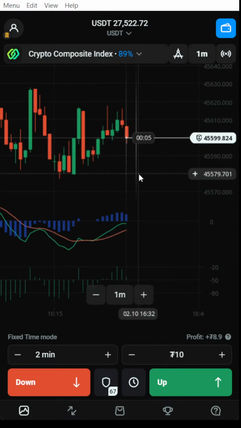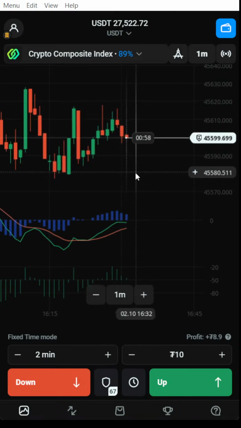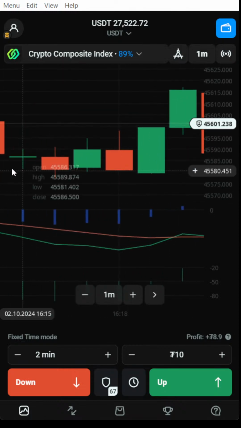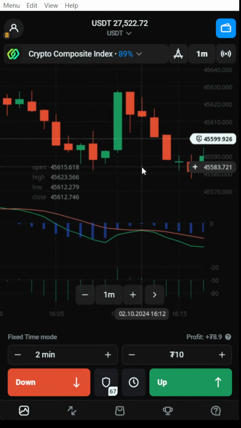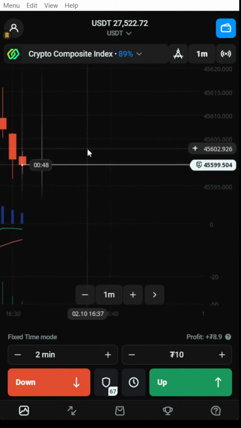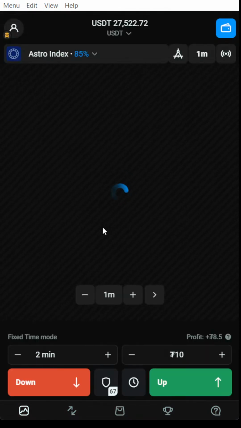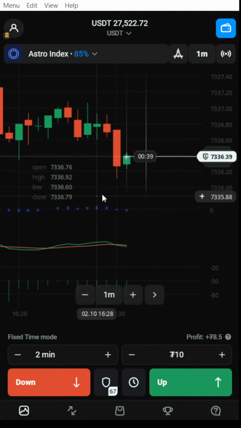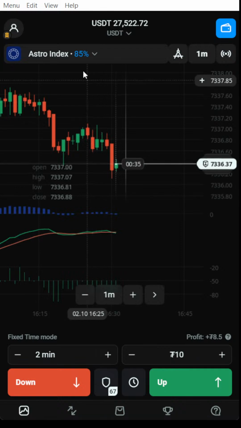profitability. If you see green and red candles constantly, like this one right now, one green, one red, one green, one red, this is the cause of our losses. Do not open the trade here. I would like to suggest you, please don't open the trade here. Only open the trade once you see the trend is proper. If the candle is too volatile or too slow, don't open the trade.